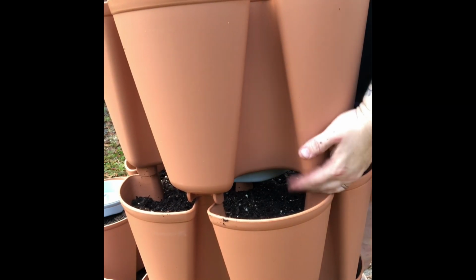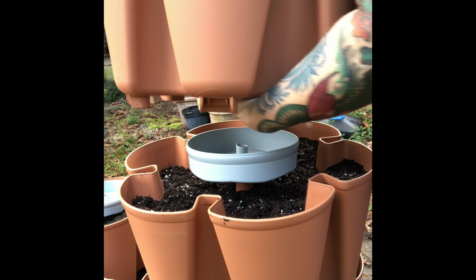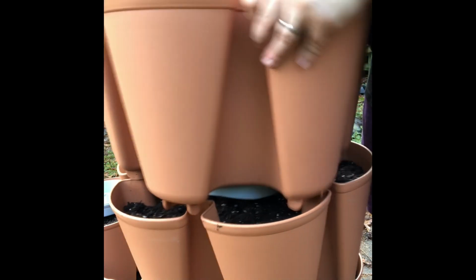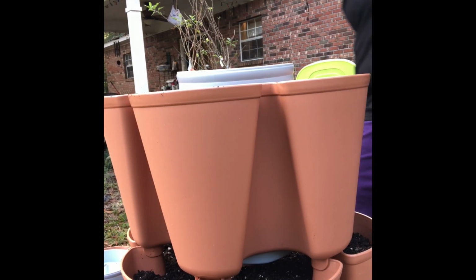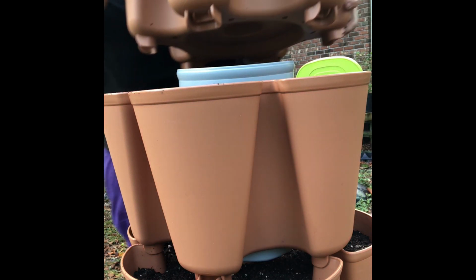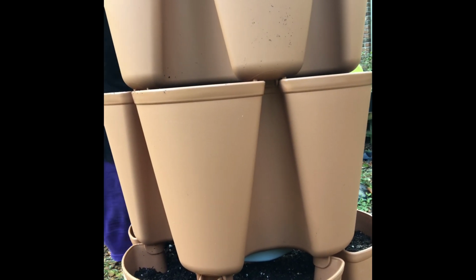You want the hole to go into the waterer. It's not difficult, but it's just lining it up. And it's not heavy, but it's bulky. See, now it's snapped in. It's just bulky. So we'll do a 4th tier. Once you get the hang of it, you see it's fairly simple.